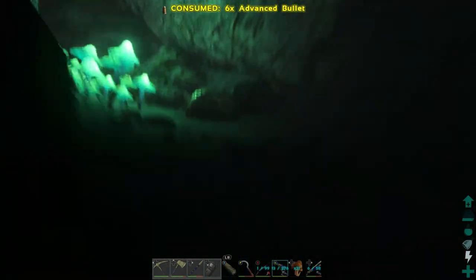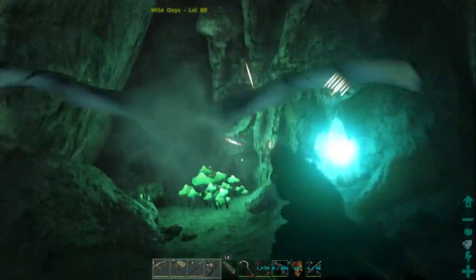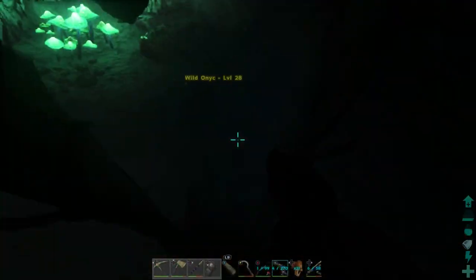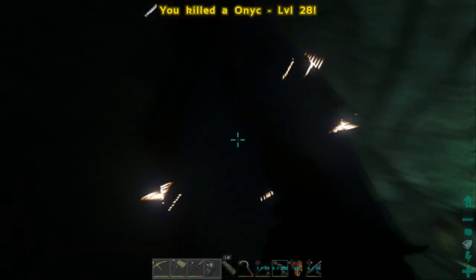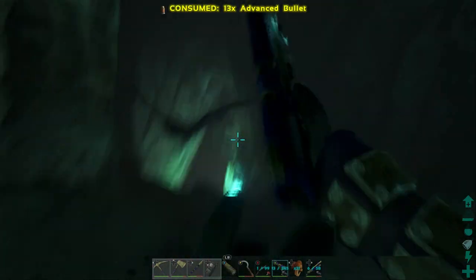So the key here with onyxes is run back and forth through them, and they don't get damage done on you. Technically, I could switch to the pike if I want. We're gonna keep fighting these babies. As you can see the flashes. We're gonna fight.